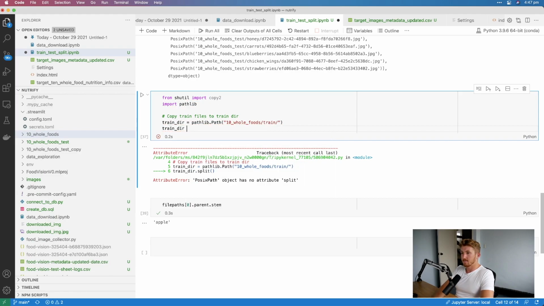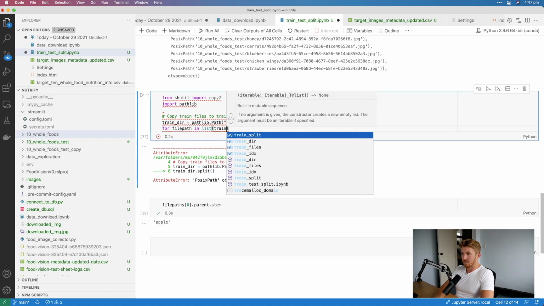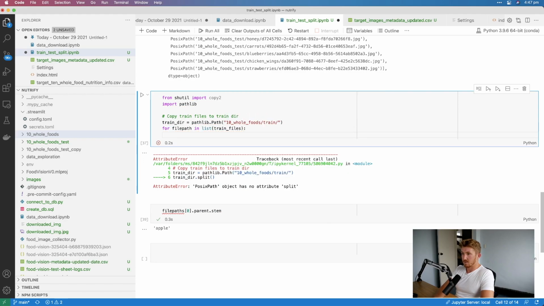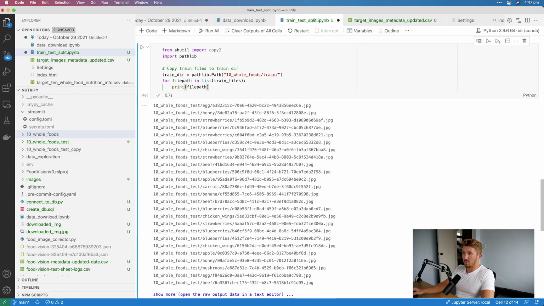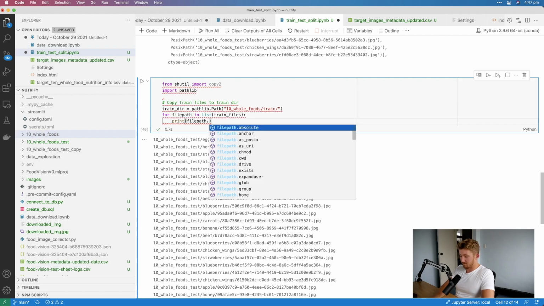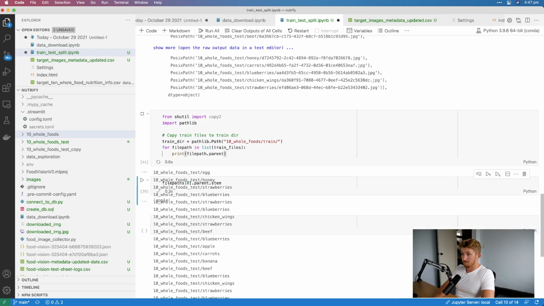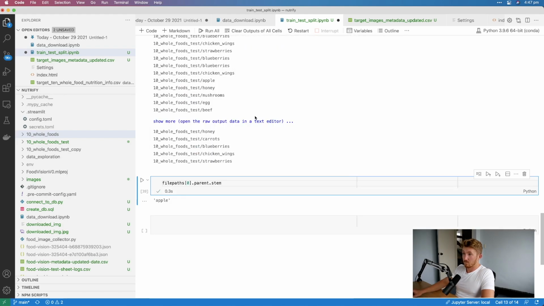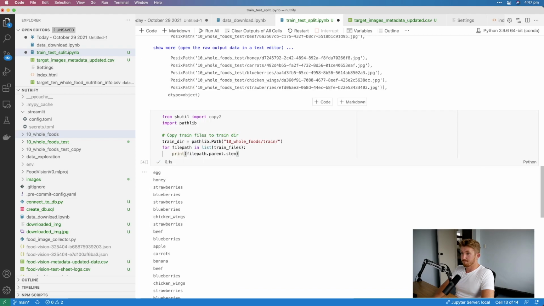Train. So for file path in list train files, file path. Beautiful.